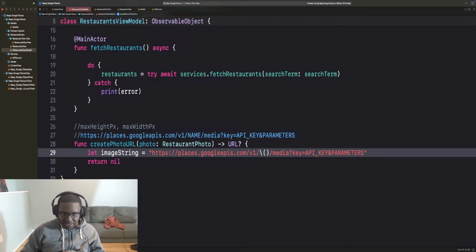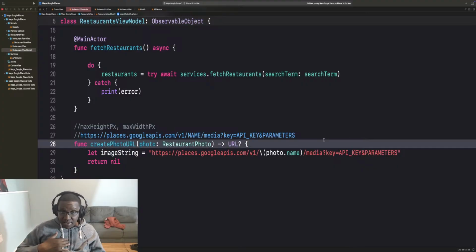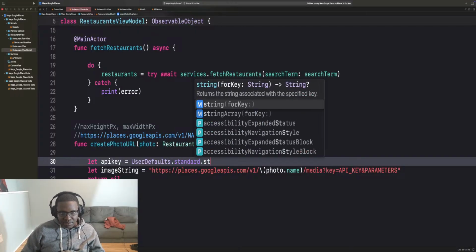We'll be able to get that from our photo.name. Next thing is we have to add in our API key, and I will be getting this from user defaults. You will just be able to type it in. So I'll say API key equal user defaults standard string.